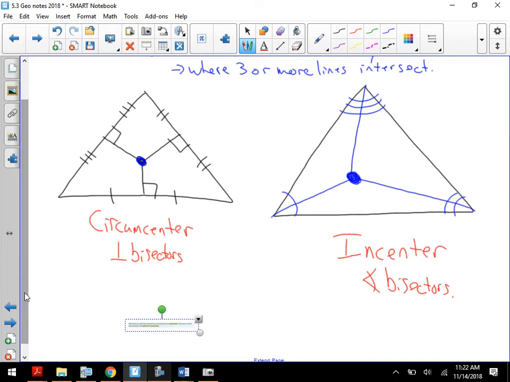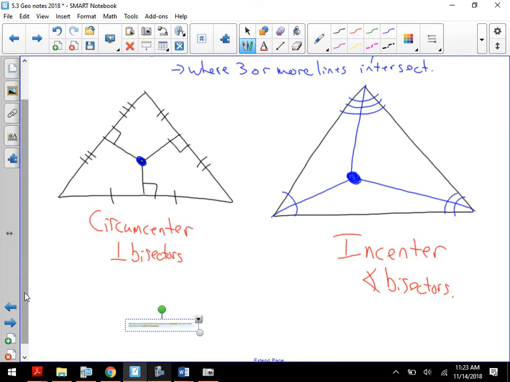We're going to draw it all the way out. Obviously, with the perpendicular bisectors, you will see right angles, and you will see tick marks, because you have to. Angle bisectors will be a little bit different. Make the dot a little bit bigger, it makes the intersection look cleaner. You'll have tick marks like this.